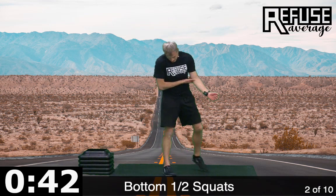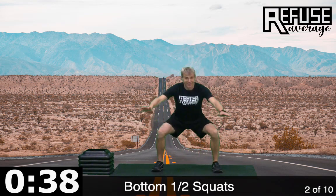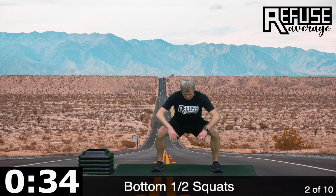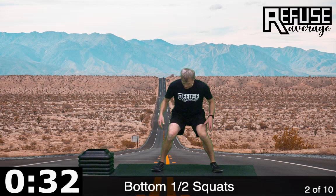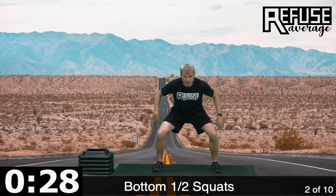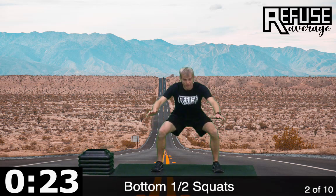Then we have bottom half squats. Oh, nice. Use my cheat sheet there. All right, bottom half squats. Going down, knees squeezed out. A lot of people buckle in on the knees here. Lots of pressure on the knees, lots of pressure on the quads. Not the stretch, not the work in the butt. Need that butt to do its job.